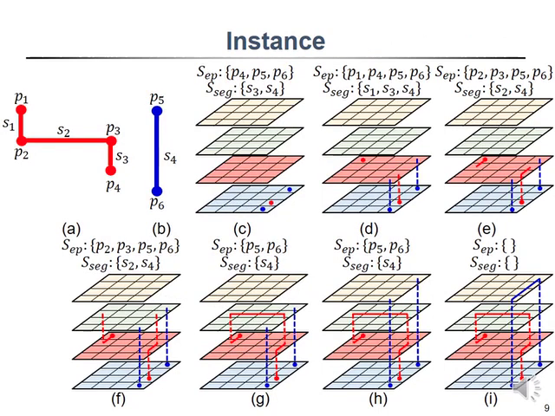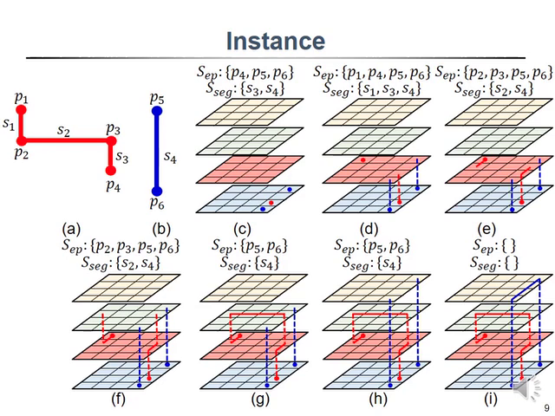Here is a trivial instance. The figures below demonstrate the process of via assignment and maintaining candidate segments and candidate endpoints. The two-dimensional global routing patterns are given in Figure A and Figure B, which denote endpoints and wire segments, where P1 is a metal 2 pin and P4, 5, and 6 are metal 1 pins.